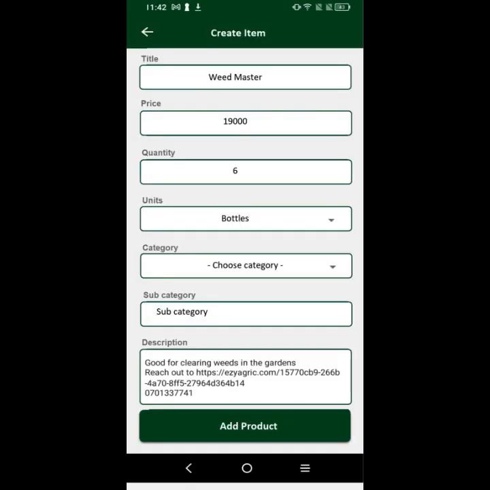Step 3. Fill in the form with the product item details. There are 3 sections where you can enter your product items. 1. Non-equipment. These include items such as fertilizers, herbicides, seeds, seedlings, etc. 2. Equipment. These include items such as tractors, trucks, all types of farm equipment, etc.